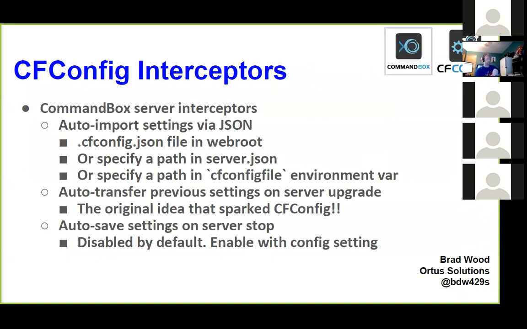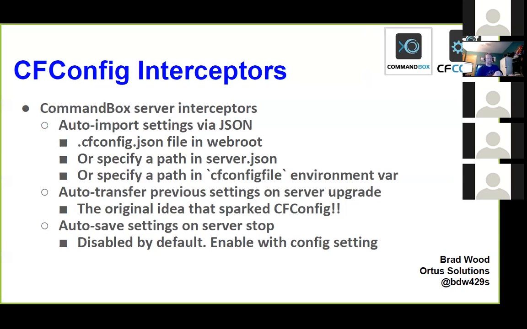So cfconfig interceptors. This is some of the things that make cfconfig really start to sparkle and be useful. In addition to all these commands we've been talking about, where you as a programmer can say, import that, export this, transfer that, cfconfig, when installed into a CommandBox server, is capable of doing things automatically, which is especially nice since our Ortus Docker images are based on CommandBox. So all this cool stuff that cfconfig does is just baked right into our Docker images. We include cfconfig for you.